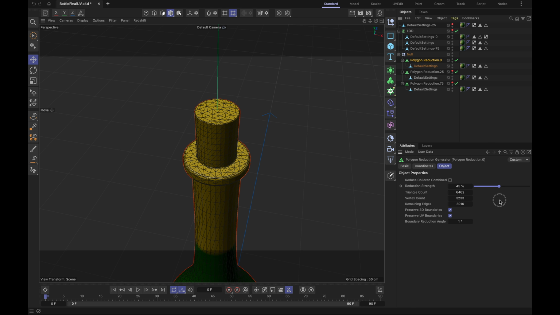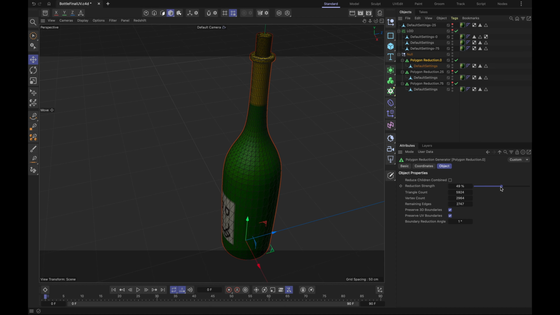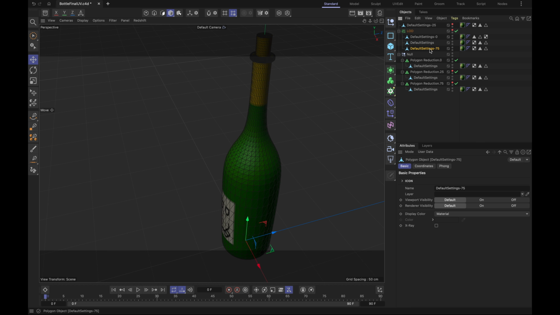All right, so I could even maybe start here with 0 and then go from there. For our example, we're going to go ahead and leave it the way it is, where we have it at 0, 25, and 75. However, I think we have one more thing we need to fix. If I pull this 75 up, you'll see again, for some reason, this didn't actually apply the settings. I'm not quite sure why.